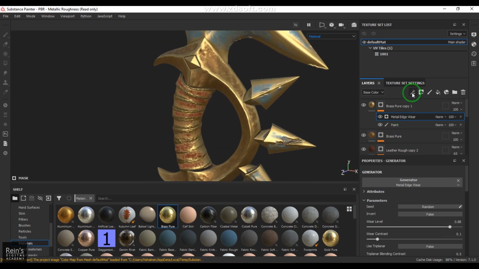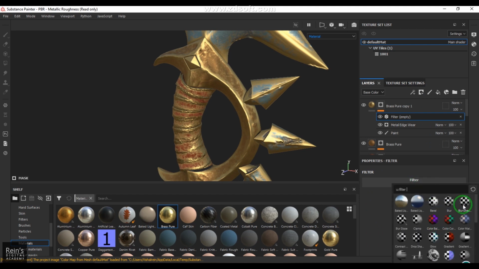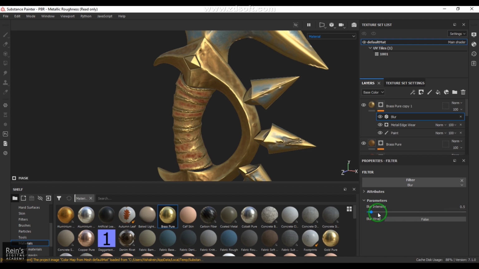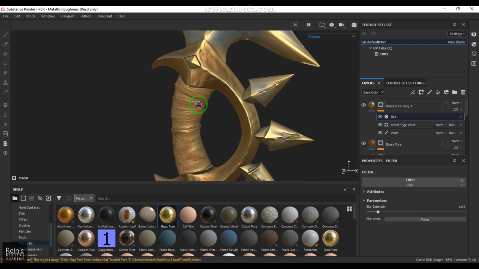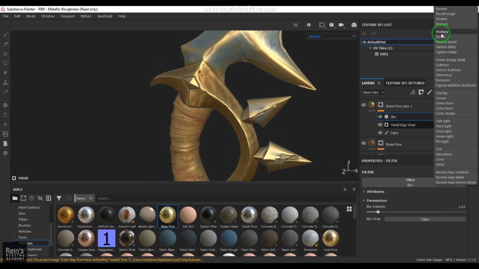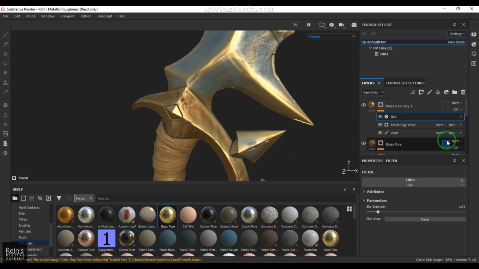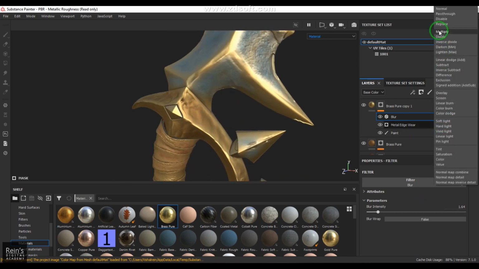If possible, to make it look more organic, you can always add a filter, and I will be choosing a filter called blur, and then slightly increase the blur value so that it becomes a bit more soft, and this one should be multiplied because I could see that happening on the total sword. So choose this metal edge and then multiply, and then it should stay within that handle.